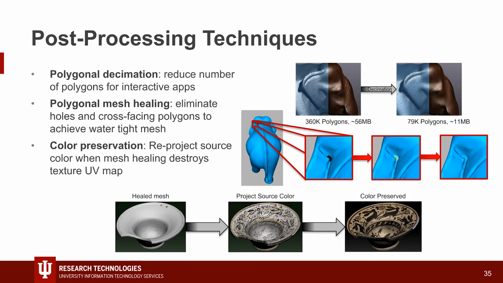So polygonal decimation. This is something we're actually talking about. Different programs do this with different levels of success. Because sometimes we decimate and the thing comes out worse than we expected for the level of detail that we're decimating at. So we're actually making some decisions about that right now. And the reason this is important, beyond the million, this is only 360K polygons, and now 79K, but generally, if you're loading this on a phone to show to somebody, we want it to be mobile loadable. And 360K is probably too big.